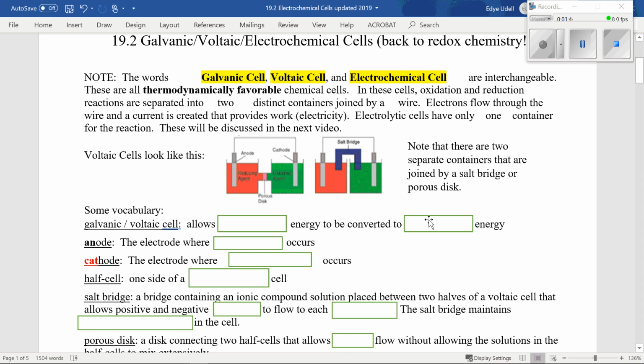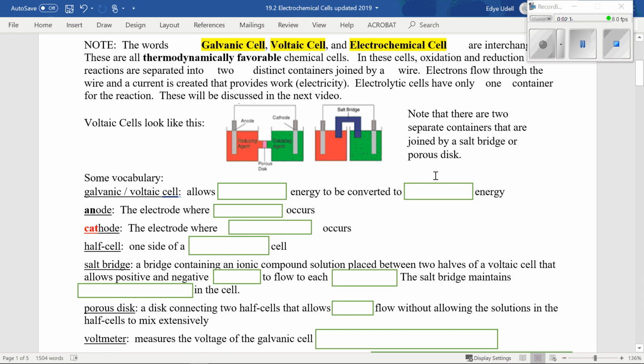So a voltaic cell, which is the same as a galvanic or an electrochemical cell, will look something like this. Now, there are many different ways that these could look, but in most chemistry texts, you will see something like this. You have a wire that connects two electrodes. This cathode is one of the electrodes, and the anode is the other electrode. In addition, you have something called a salt bridge. Rather than using a salt bridge, a chemical cell could use just a porous disk to allow ions to flow. And so the salt bridge or this porous disk, they allow ions to flow between the two half cells.